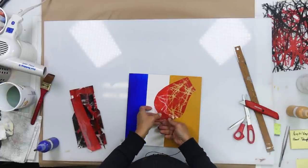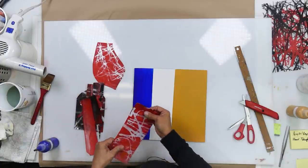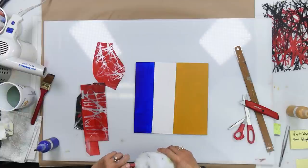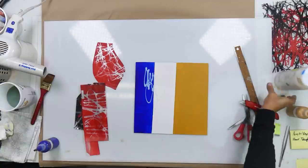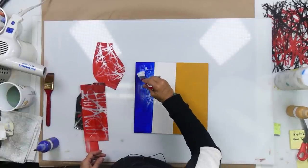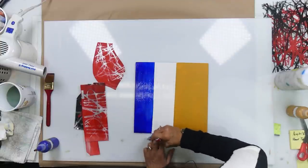Basically I can start to put these down. It's probably best to peel off the parchment paper when you're actually ready to use it, because once you've peeled it off it can fold over on itself and stick to itself. So I like to just peel it off as I need it. I'm going to put on golden polymer medium — the very same stuff I used on the parchment paper to adhere. Whatever you use to adhere your collage paper will work just fine, but I like to use the polymer medium. Just a thin layer is all you need.